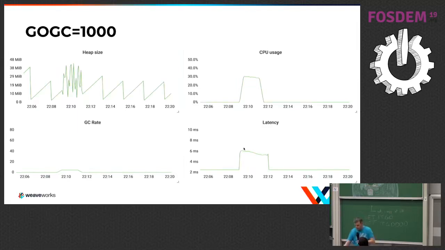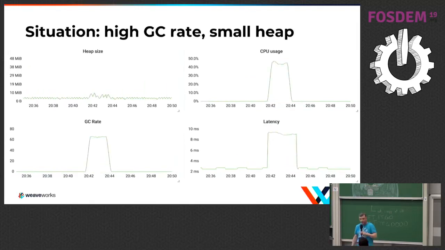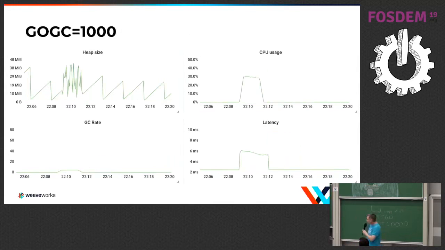And the latency is lower. Let me just skip back. So that was the original one. The latency was like 10 milliseconds. And the latency, just by setting GOGC just to use like 50 meg instead of 4, latency came down like a third. So certainly in my production life, getting your latency down by a third is a pretty damn good result. So that is the second thing you can do with GOGC. So the first thing you can do is set it down. Second thing you can do is set it up.